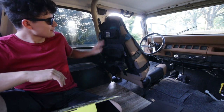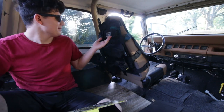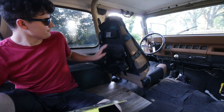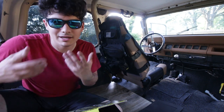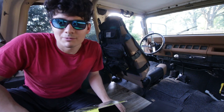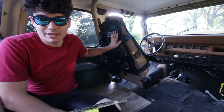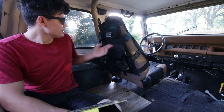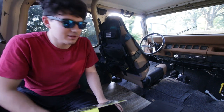I got all these different pouches for different places. I kind of just tried to match the box, but after I started looking at it, I might just customize it to fit according to my needs as I go on and find things to fill these up with. But that's really going to help with the storage of everything, as long as I make sure I organize things good, and I'm really big about organizing. From all the research I've done with van life, I know for a fact the more stuff you can get off the ground, the better. So this is really going to help with any storage, on-hand things, knives, flashlights. I can even put medical bags, recovery gear, all that stuff will fit in here if I can get it organized.